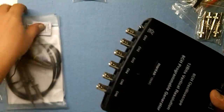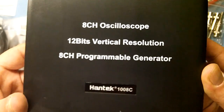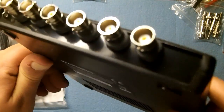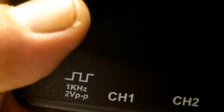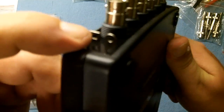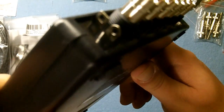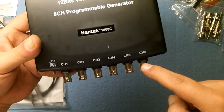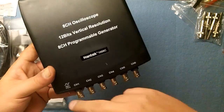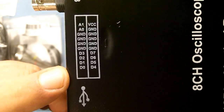Unpacking the unit, it comes with some silica gel. This is the Hantek unit itself. These ports look like signal generators — 1 kHz, 2Vp-p. One has a square wave symbol and the other is rounded. The alligator clips will probably clip onto those. Channels 1 through 6 are here, and channels 7 and 8 are in back — separated like that, so perhaps channels 7 and 8 have different functionality. There's also a little diagram of the pinouts.